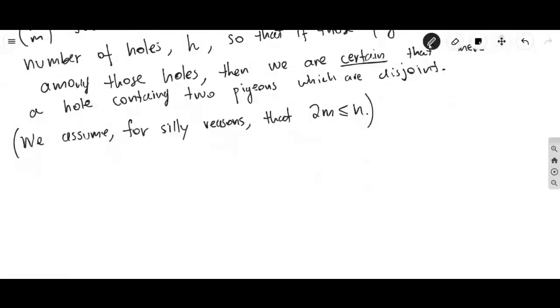Because otherwise it's impossible. Let's say you have 5 items, so n is equal to 5, and you're going to choose a subset of size 3. Well, any 2 subsets of size 3 will automatically overlap, because you have a total of 6 elements, but you can only choose from 5. So they will always overlap no matter what. So then it would be impossible. That's why I mean for silly reasons. So we have to assume that 2m never exceeds n.